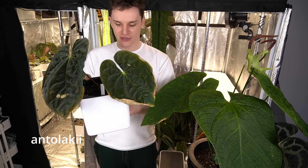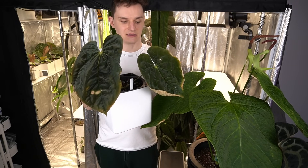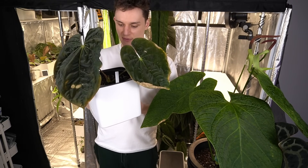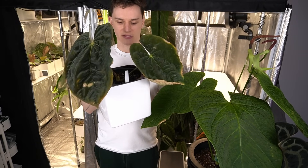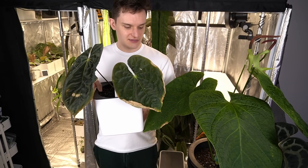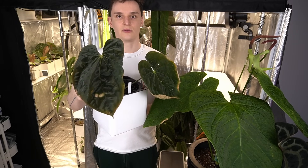Before you pollinate your anthurium, make sure you have leaves to spare and your plant is healthy, because depending on your care and how healthy it is, the plant can decline while it's producing berries. One I find especially sensitive to the berrying process is my bebop — it's down to two leaves now after harvesting three inflows off of it. I'd give it one to two leaves' break before beginning to pollinate it again. I like to think of leaves as the sacrifice to making berries, so if you don't have leaves to spare you can really stress out the plant.